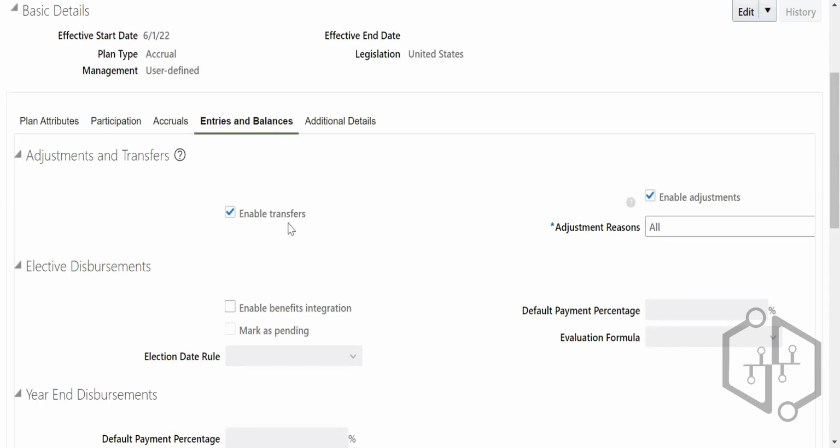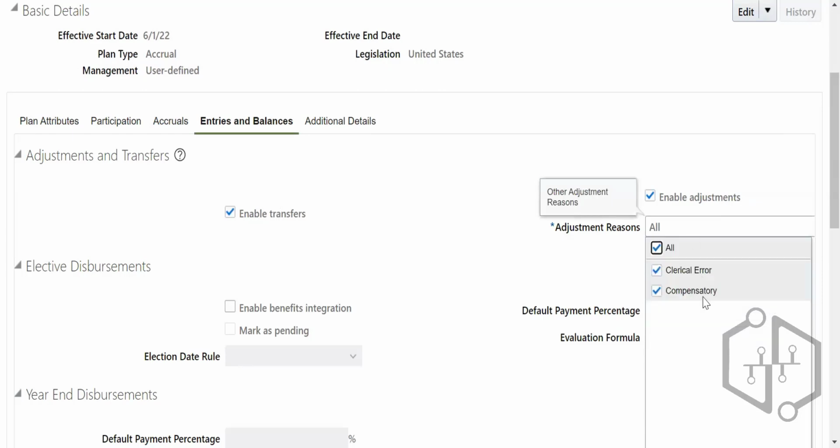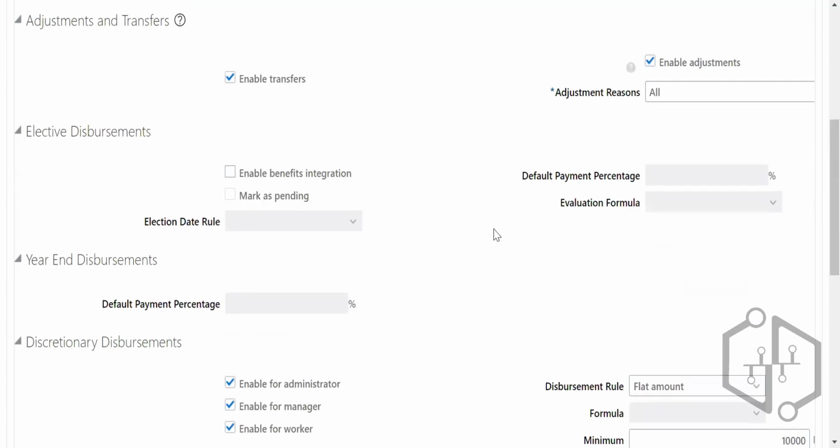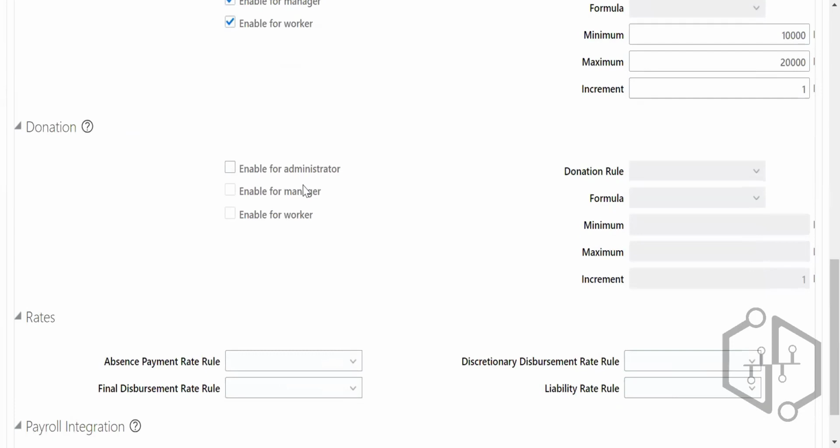Enable transfers means that we want to transfer the amount from one person to another. Then you can call this enable transfer. Enable adjustment means clerical and compensatory. That means whatever errors you are having, you can write. Okay? And coming to elective disbursement and donations. Donations means if you are donating some amount of time or some amount of your approval plans to some other person, then you can create a donation amount, flat amount.